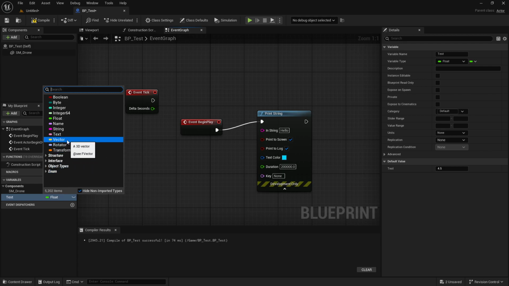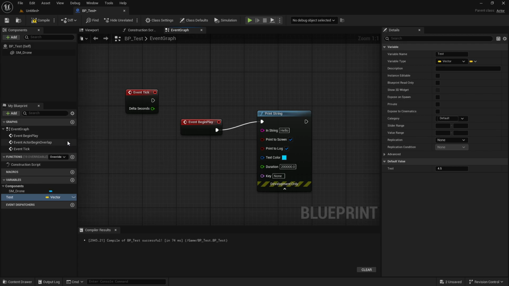And finally, the last basic type is these three here: a vector, a rotator, and a transform. Let's just look at them one by one. Let's start with a vector. Let's compile it. And if you look here, all a vector is just three float values. We can see it's a 0, 0, 0.0, and 0.0 that shows us it's a float. And a vector is just three of those put together.